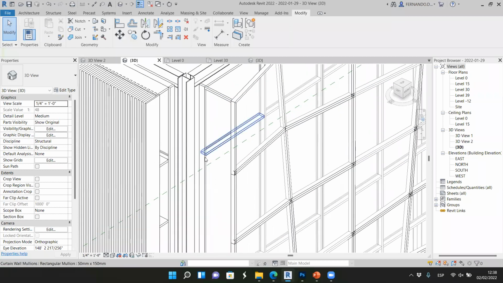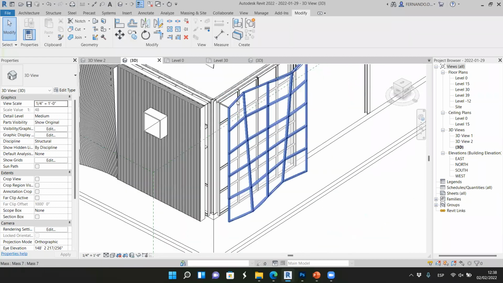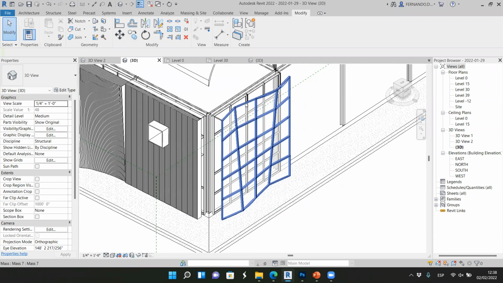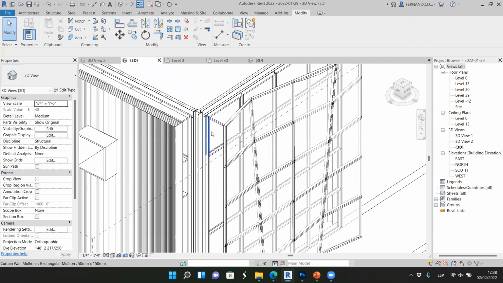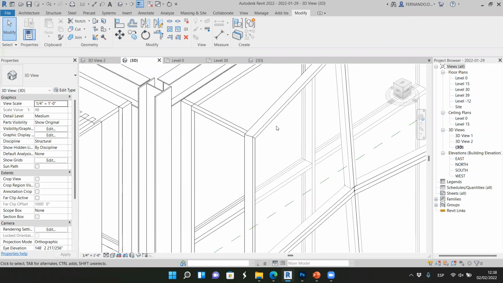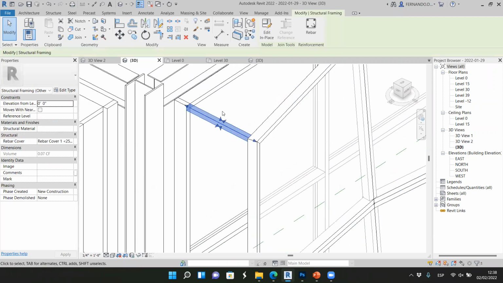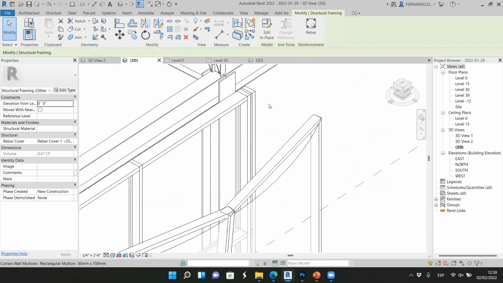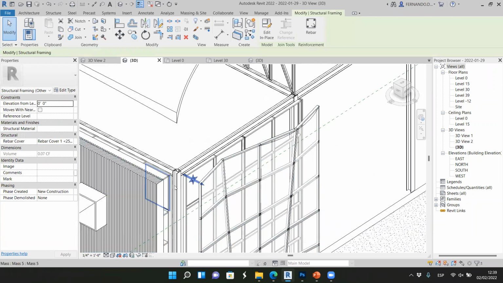Okay, so we can do this at different places, and now we have something attaching these two facades. Okay. Yeah, so we can create those elements here at every corner. Can I copy this one?